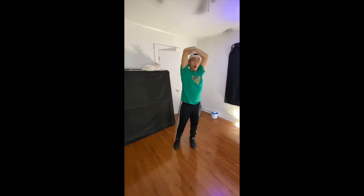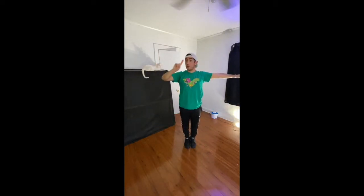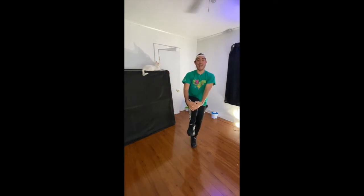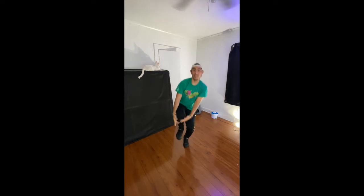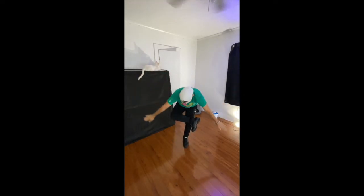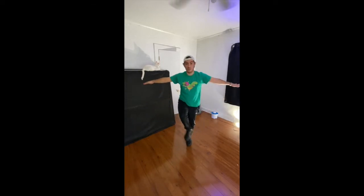Good, and arms out. Now feet together, touch your toes. And back up. We're gonna do that one more time. Touch your toes, and touch. And back up, grab your knee, and you jump, go. Good, back up, go crisscross, touch the floor. Ooh, and back up, new challenge.